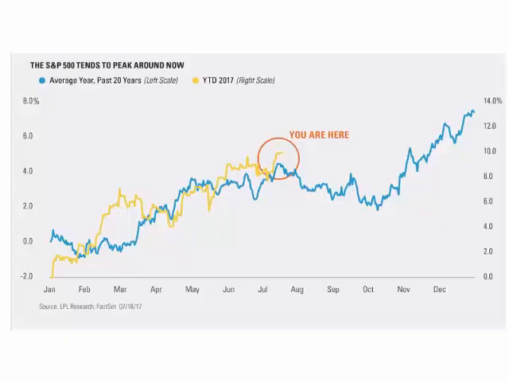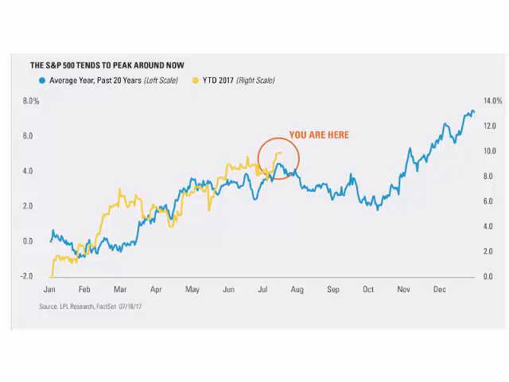Here's a look at the path the S&P 500 has typically taken the last 20 years. It's shown in blue. This includes good years and bad years. The market has typically started the year flat, then rallied up for several months into late summer, where it tops, then it trends down into October, and then it rallies pretty hard into the end of the year. Right now, we're in the second week of August, which is just as prices on average have started to trend down. So good years and bad years, years ending in 0 or 5 or 7 or whatever, this is the average.